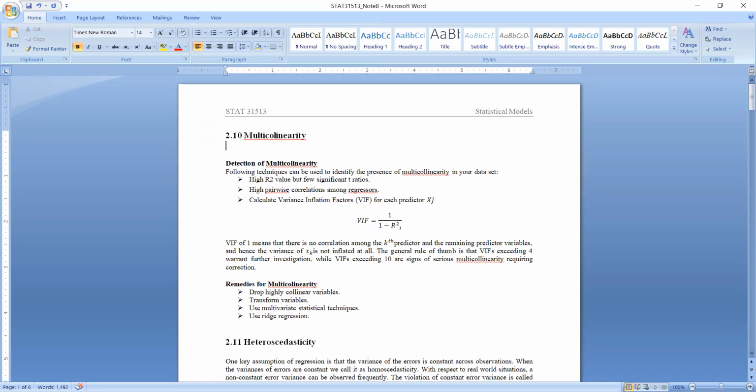In order to identify whether your model is suffering from multicollinearity, we can use these techniques. One is, sometimes when you fit the model, there is a very good R-squared value, but only a few parameters are significant. Let's say you have 5 parameters in your model: beta naught, beta 1, beta 2, beta 3, and beta 4.